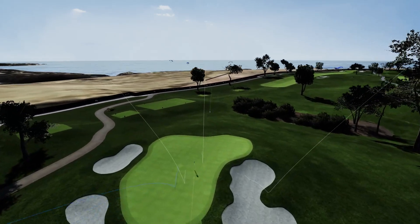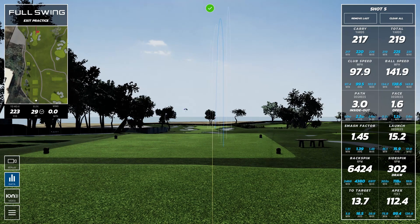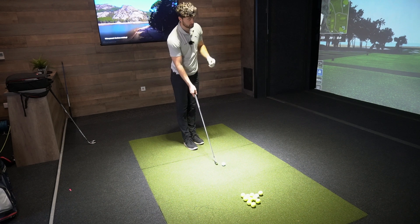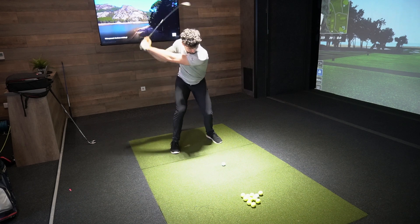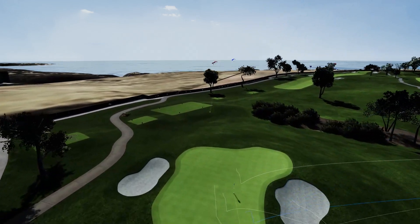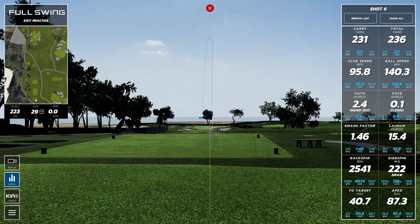That's a good strike, finally. Peppering this pin with the LTD-X. When you see those numbers — smash factor of 1.45 — the spin climbs up, and I'm really impressed by the spin when you hit it out of the middle. It seems to spin consistently across the face. That's just down to overall user error. Even if the spin is low, it's averaging now at 4,300 RPM, which is relative to the loft. Another good one — that's probably the best strike, and you can see it's gone a long way. That one there is a 240-yard six iron.